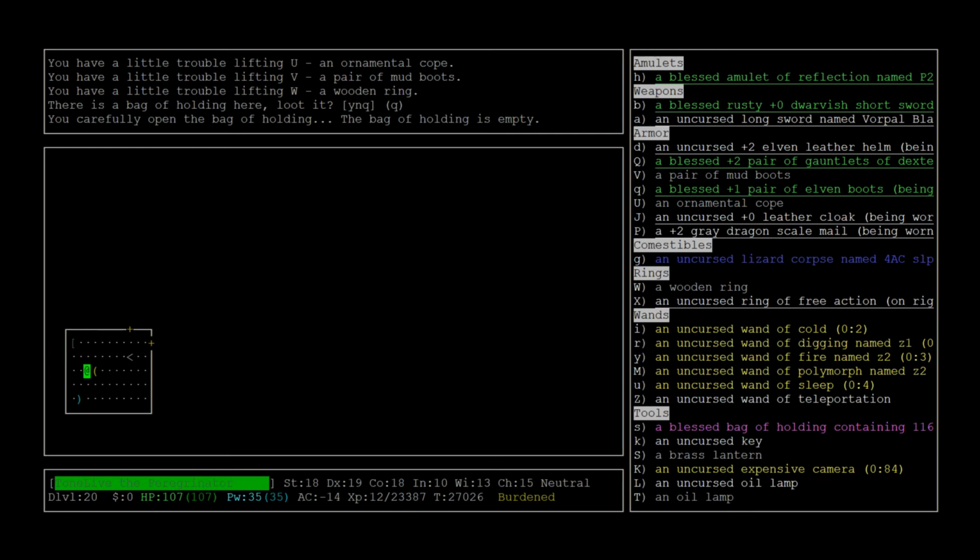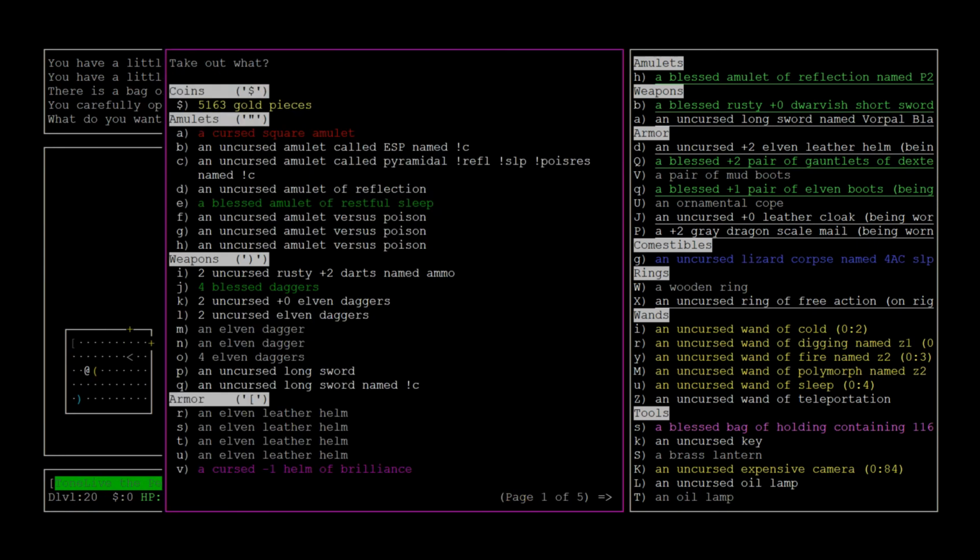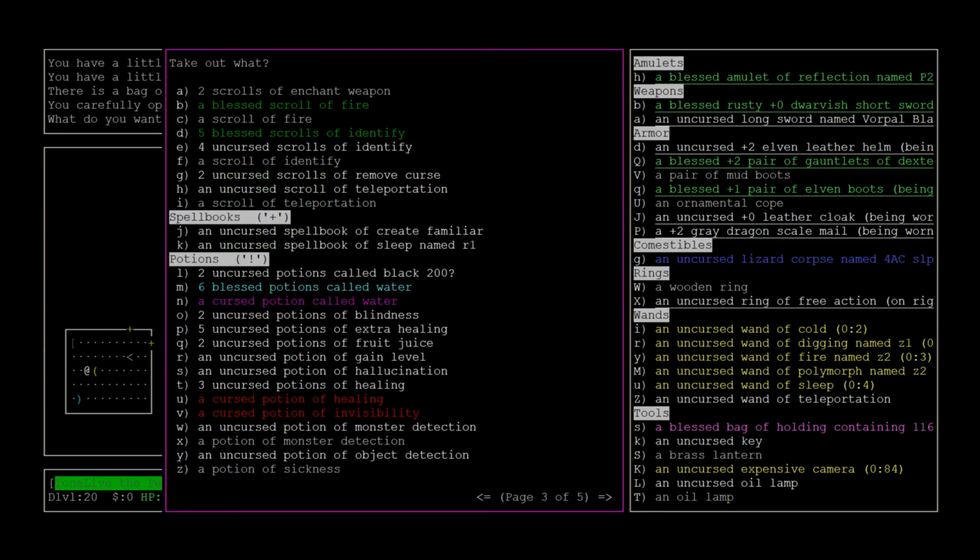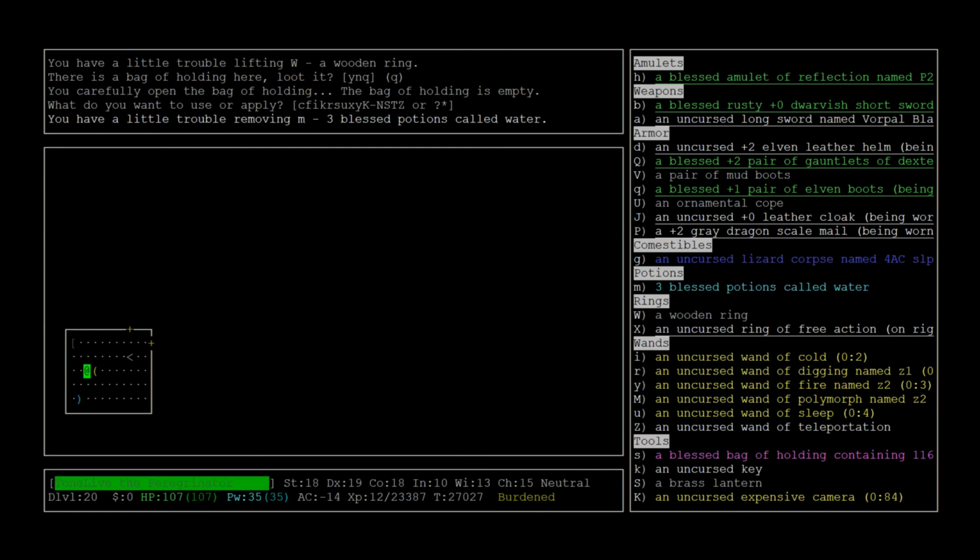Well, let's go ahead. We don't know what the beatitude of these are. Blessed, cursed, uncursed. It's retained when you polymorph, even if you lose the description of them. But we didn't even know what it was beforehand. But I have lots of holy water. I just take out a few extra ones, so I can uncurse these things if I don't like what they are. So let's try this stuff on.